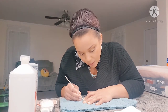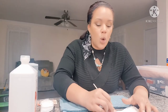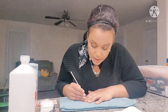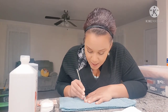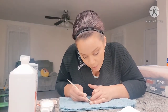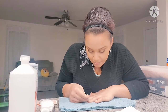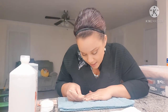Like I said to myself, it's been a while since I've just let my nails breathe. Because we went so long without being able to get our nails professionally done, once we started, and I don't know wherever you're at, your nail salons may be closed down, but I used the little press-on kits. Like I said, I experimented with different ways of doing my nails at home, the dip nails, and I tried to do my own acrylics, and I did the press-ons, and I did this and that, and I've had something on my nails the whole time. It's been a while since I've had a chance to let them breathe, and I guess I'm using this as that time.